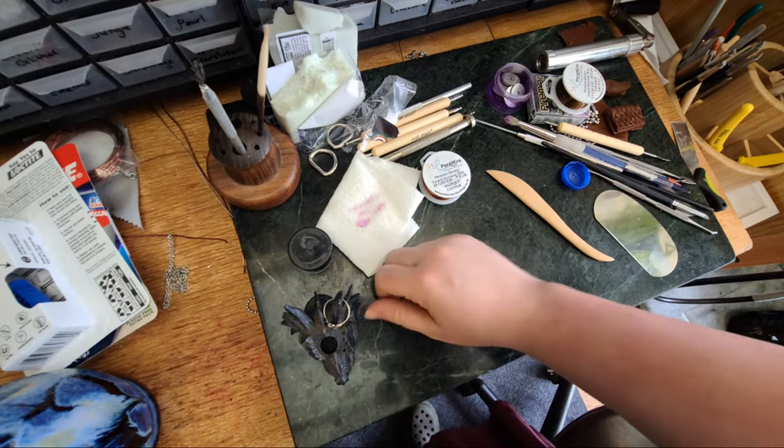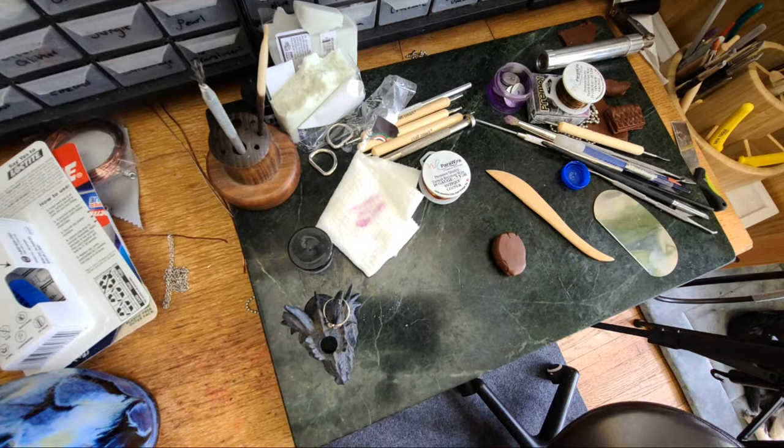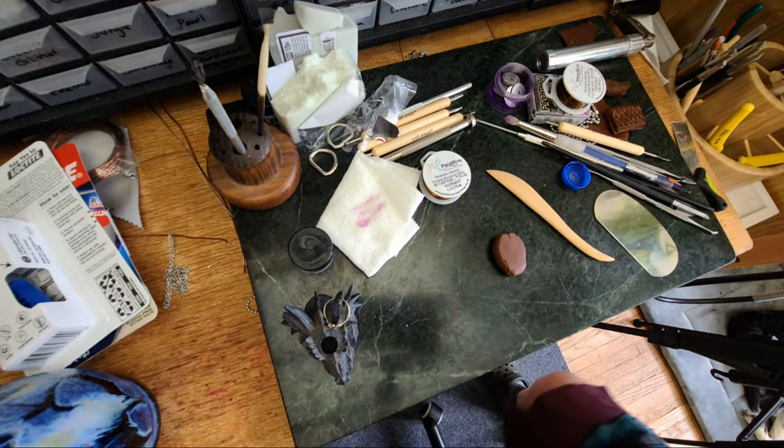Oh, is that gonna be your base? I think that's gonna be the core, yeah. That's fine, just until more of this cosplay gets here.